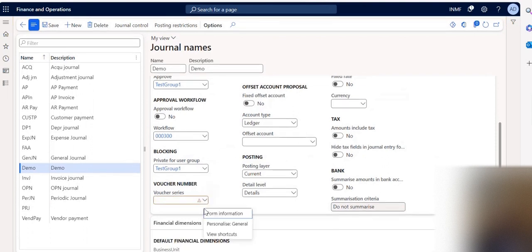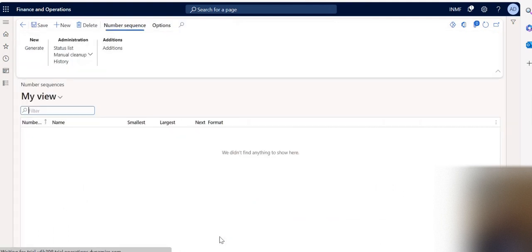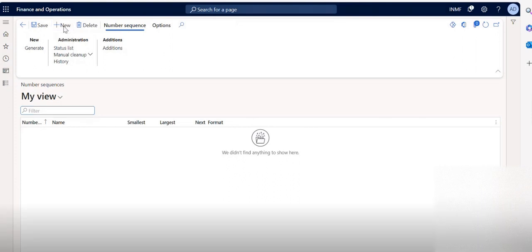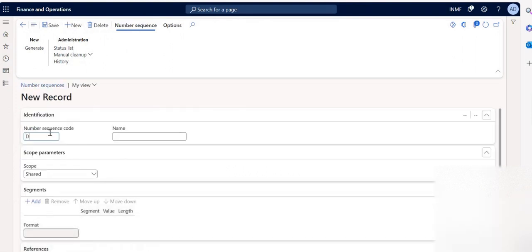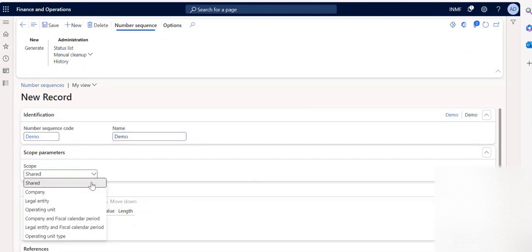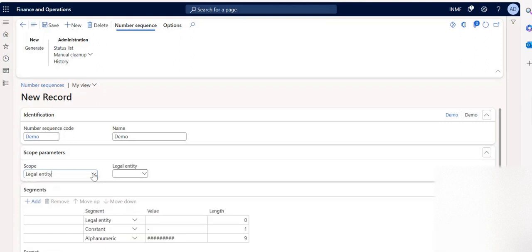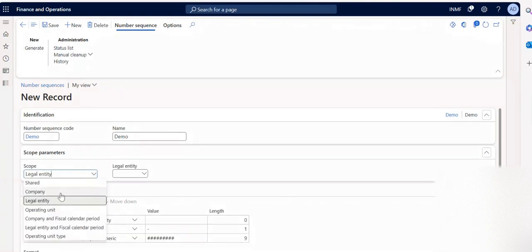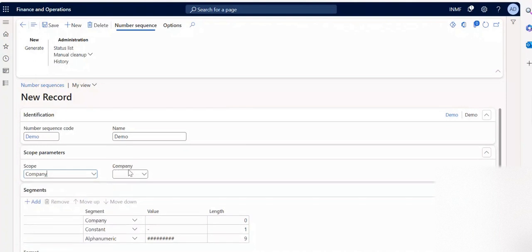Let me tell you how to create it. Just right click on this drop down, go to view details, new. So here we can create a number sequence also, whether it is a shared number sequence or legal entity-wise or company-wise, we can define this number sequence.